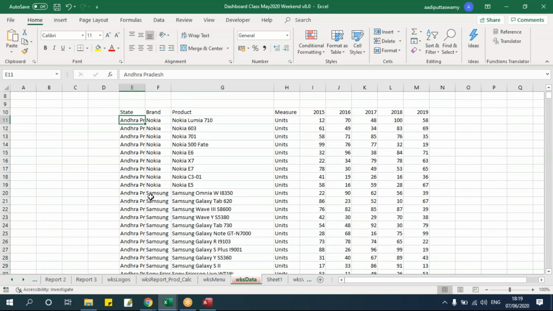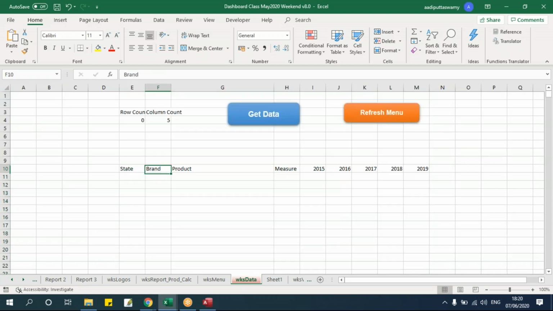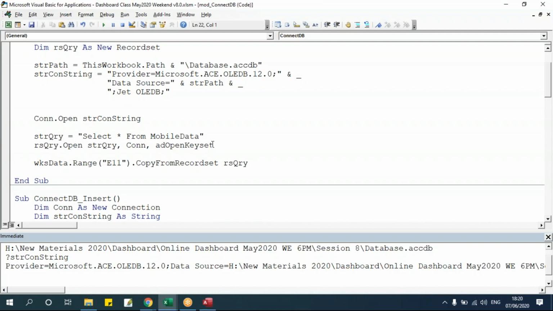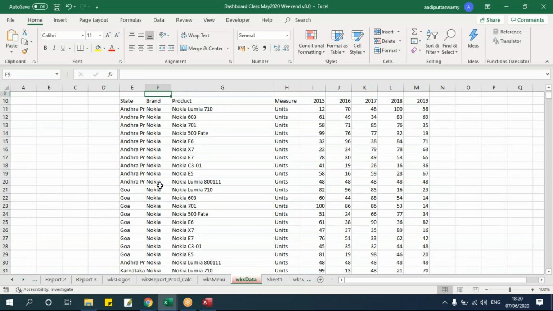So why is this database used? When I have huge data, it is faster and much easier for us to store huge data in a database and fetch it. Say for example, I'm creating a report just for one brand, say brand equals Nokia. Now I can go here and just change this query, I'll say where brand equals Nokia. So I can filter everything here itself. Now if I just run this and you go and check here, see, I'll get data only for Nokia.